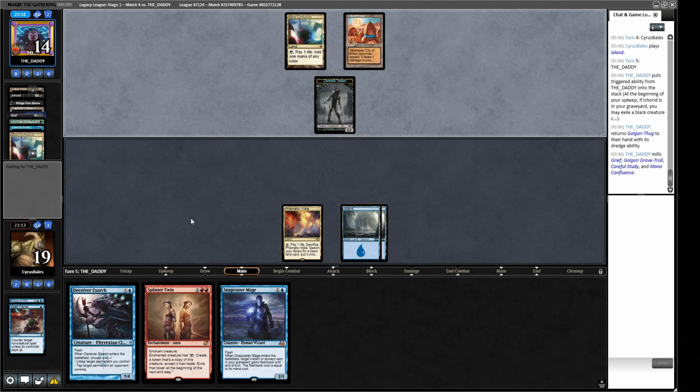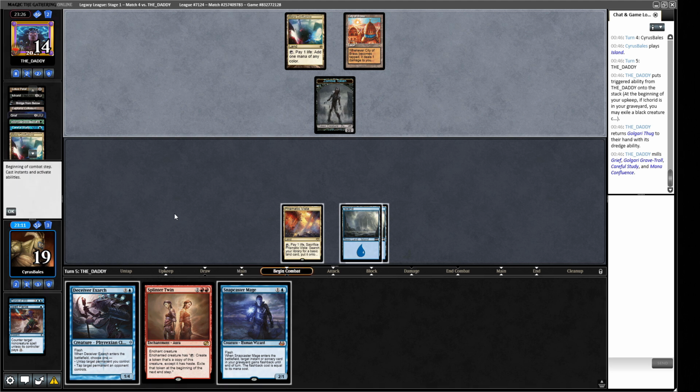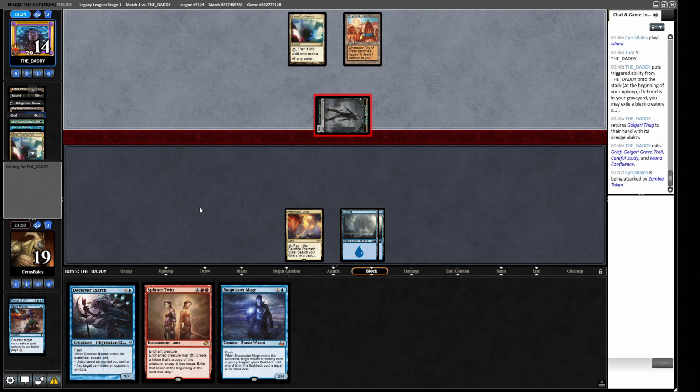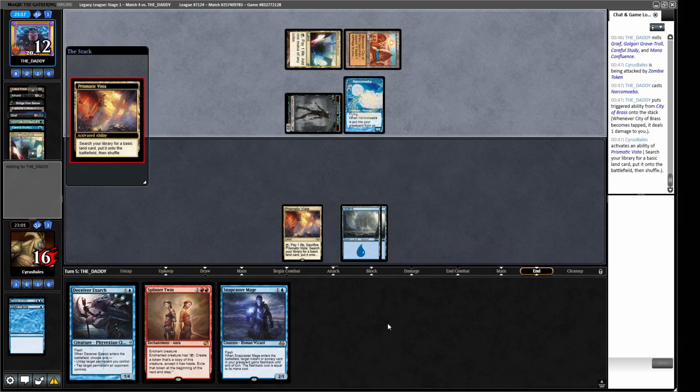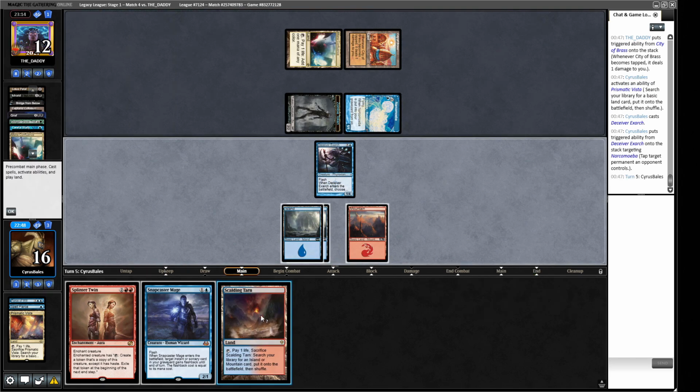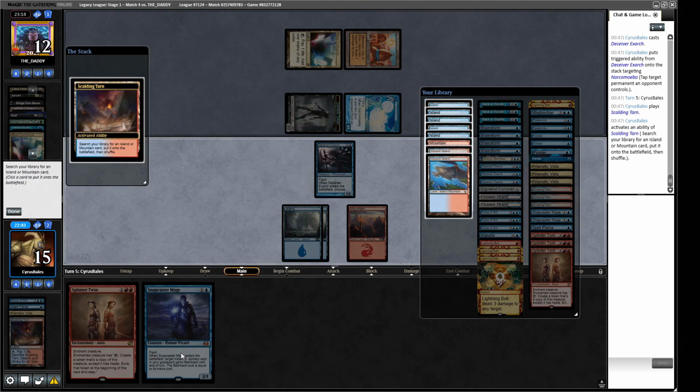So we are live for getting our stuff together as long as we can find a land here. We can just take the 2 here. I guess there's no reason not to actually take the 2 here, to be honest. Let's cut this for a basic Mountain. Land off the top, please. A red land. There we go. Let's go and get some basic Mountain.